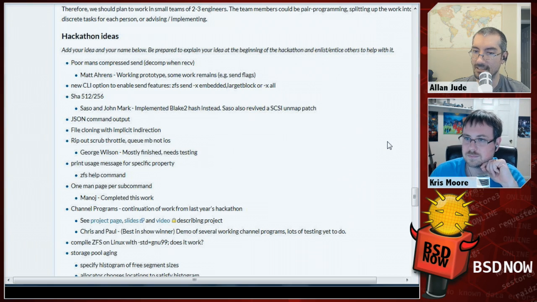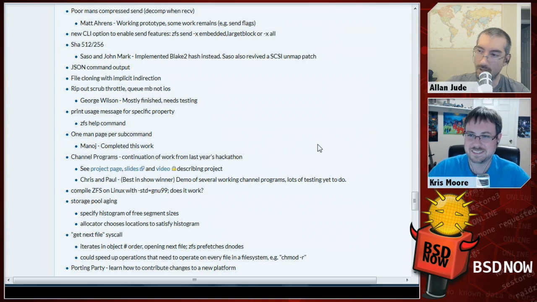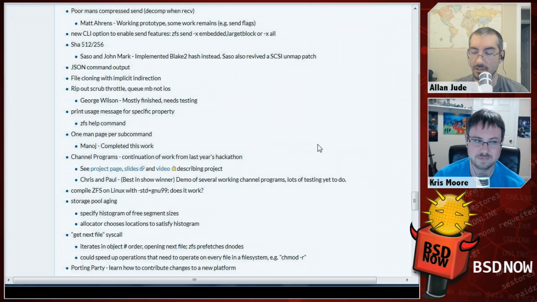But I think they were actually looking at doing that from the iSCSI, so you would actually be able to trim on a ZVol. I'm not sure. The notes here were very sparse. They looked at having the JSON command output. So that'd be handy, being able to extract data. The ZFS command line stuff is already really script friendly. Like you can specify which columns you want, how you want them separated, but having that output in JSON or something would be good. I wonder if it makes a lot of these web app developments much easier.